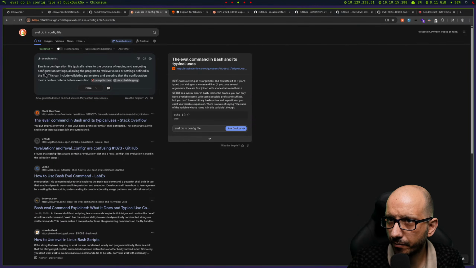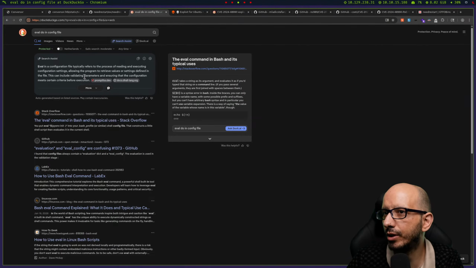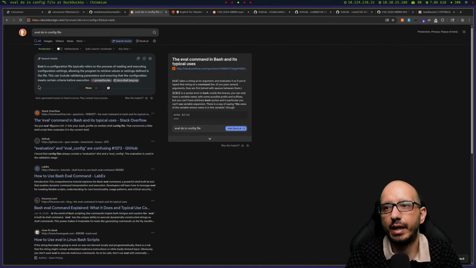Eval in a configuration file typically refers to the process of reading and executing configuration settings, allowing the program to retrieve values of settings defined in the file. This can include validating parameters and ensuring that the configuration meets certain criteria before execution.